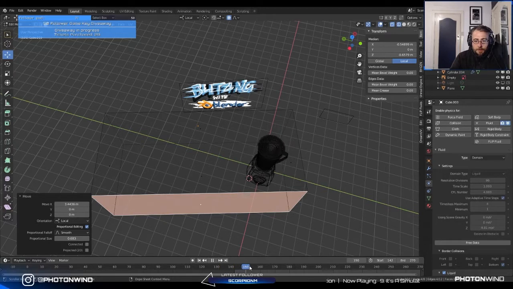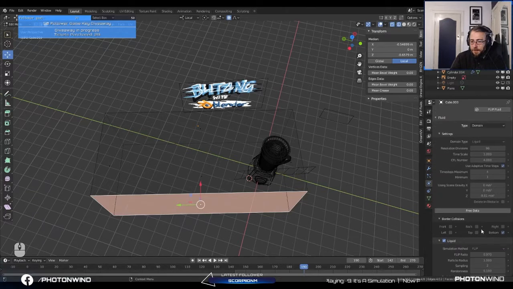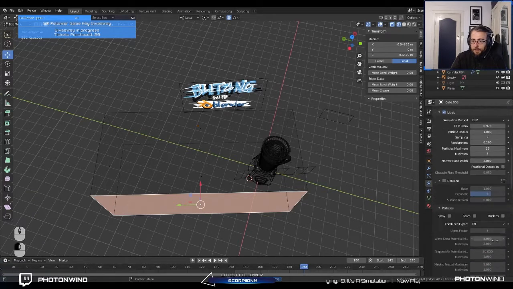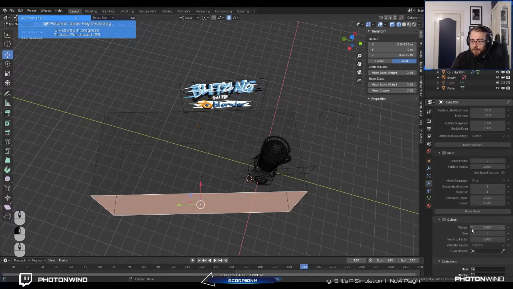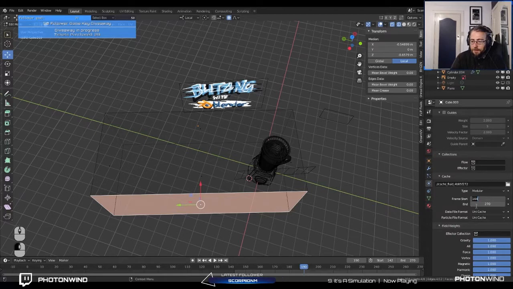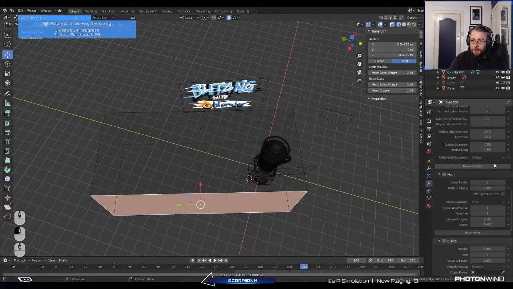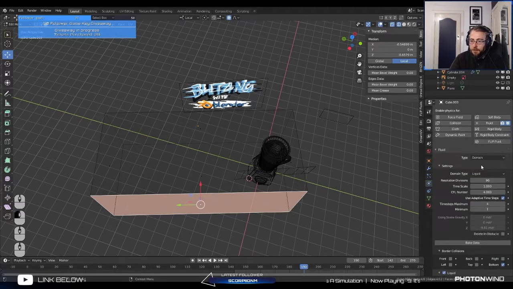We can also only start calculating at, let's go for 190, because we don't really need it to be in there the whole time. And then we can bump up the resolution a little bit because we won't be calculating as many frames, so 128, let's see.